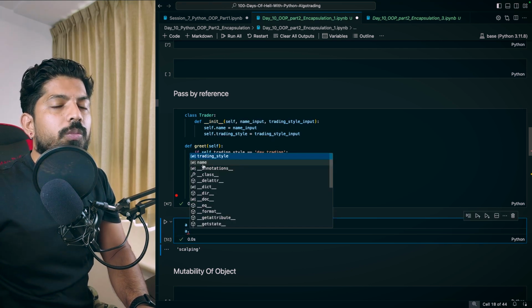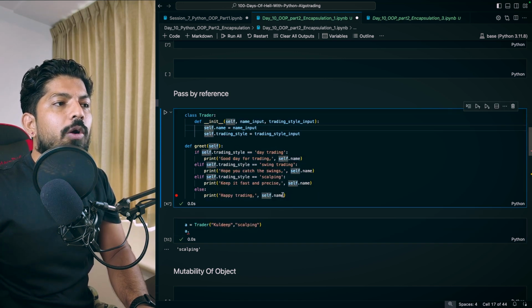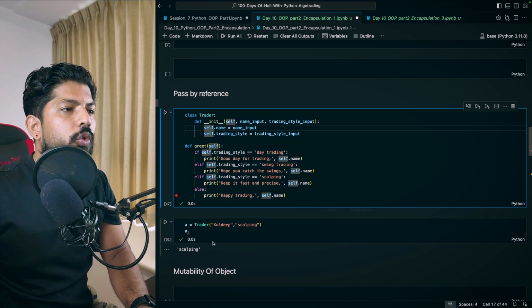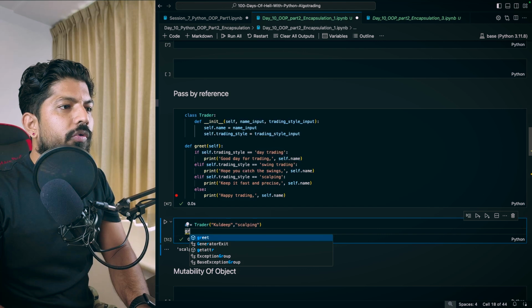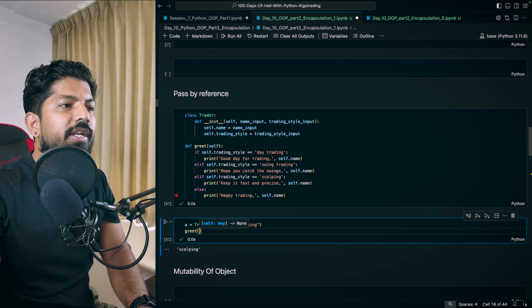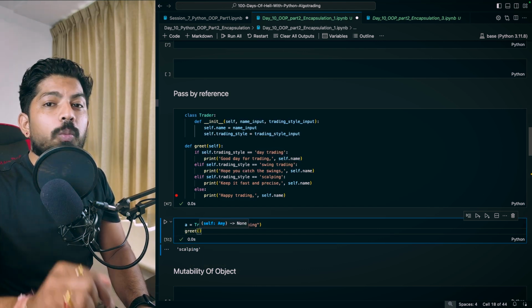So now when you observe that in suggestions you have only attributes, the function is not there because we purposely kept this function outside of the class. So what I'll do now, I'll try to call the function. So greet, and inside greet, I'll pass the object a.